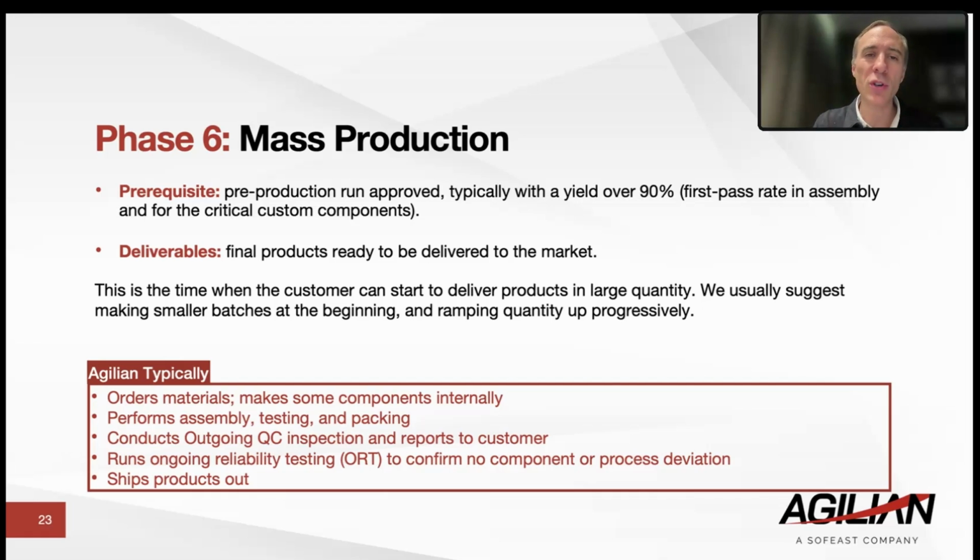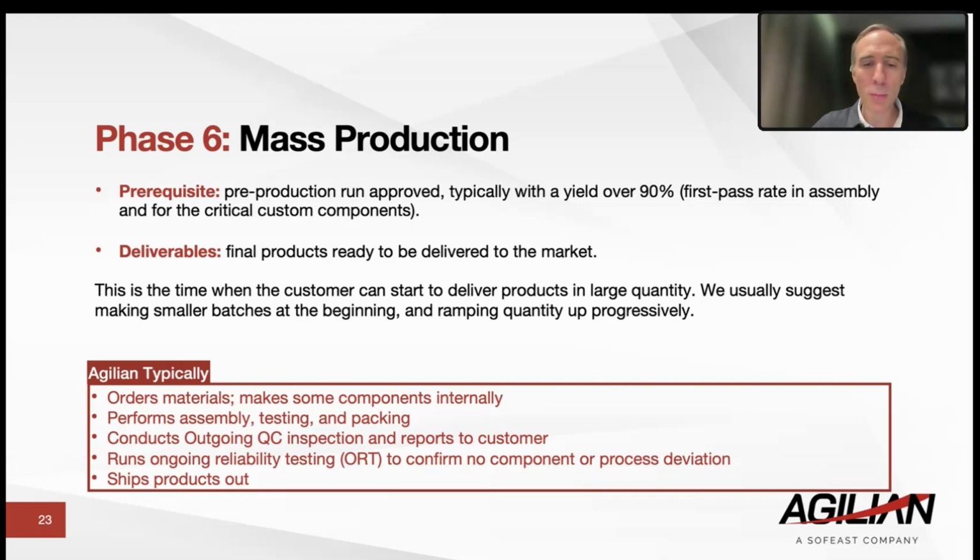Okay, and then mass production. But again, before going to mass production, one thing we always try to emphasize is if you have the luxury not to go into mass production first, it might be a very good idea to deliver maybe 50 pieces, 100 pieces to real users that are going to use it for maybe 1, 2, 3 months and give you feedback. Okay, because again, if it's a very innovative product, you might not have designed the product the right way, or the product might not be used in the way you're thinking. Okay, so it's very important to have the feedback from the market if you have the luxury to wait a little bit.